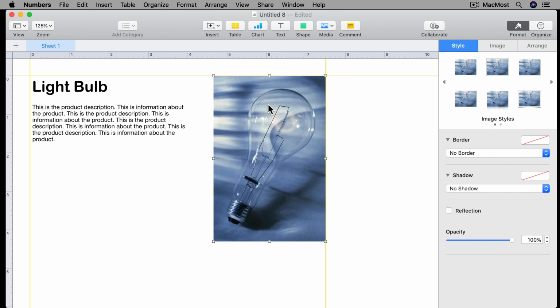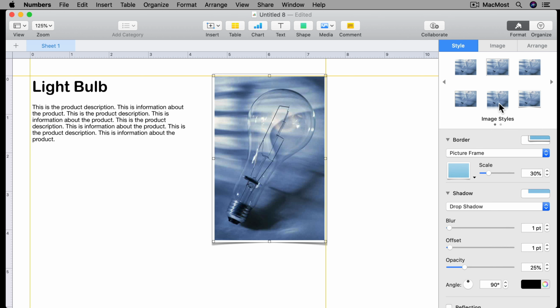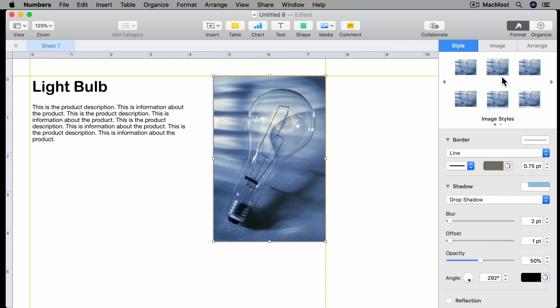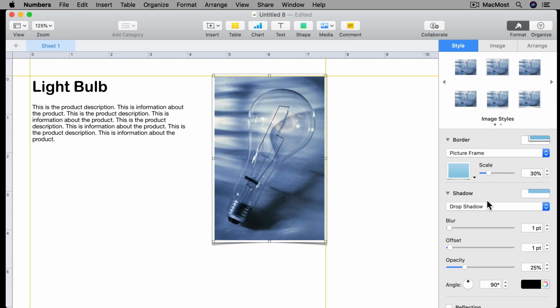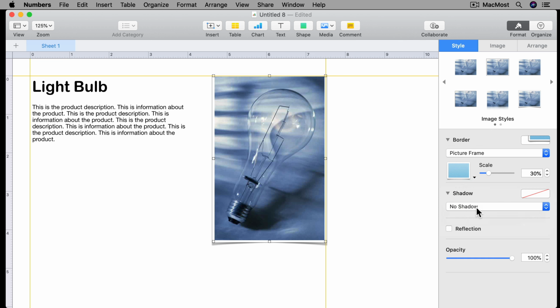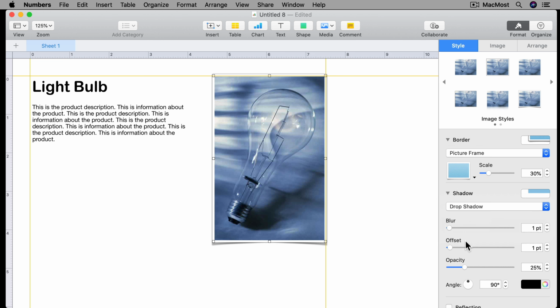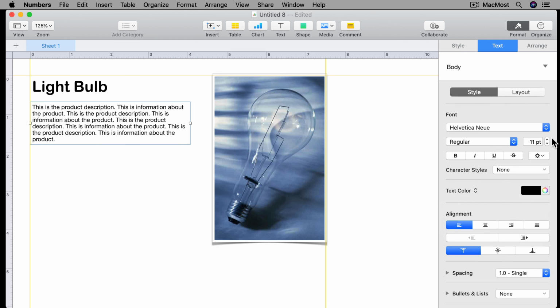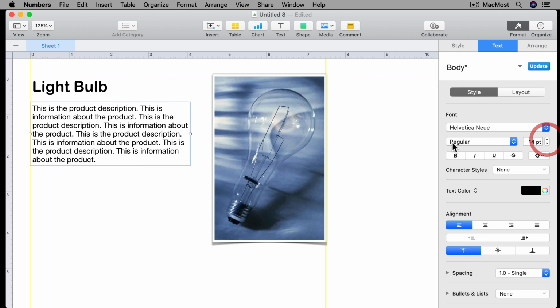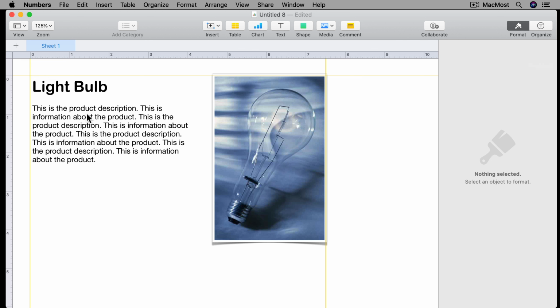Let's create a different style here. So I've got these different styles. I could choose one like this and go through them all and see which one I like. I could choose this. I could customize if I want, maybe get rid of the drop shadow, but still have that nice frame there. Make all sorts of adjustments. And when I get something that's starting to look like I want, maybe let's make this font a little bit bigger. There. Then I could print.